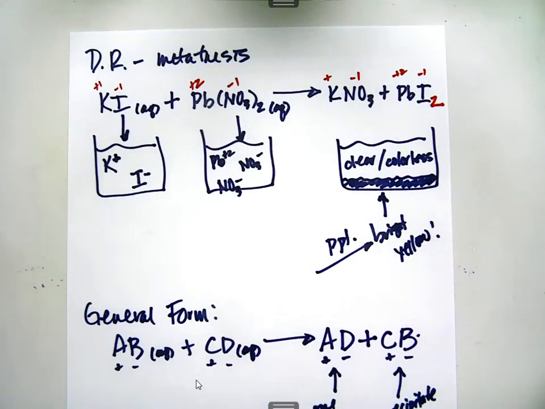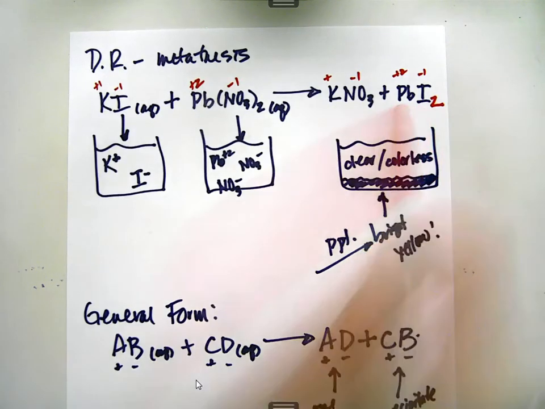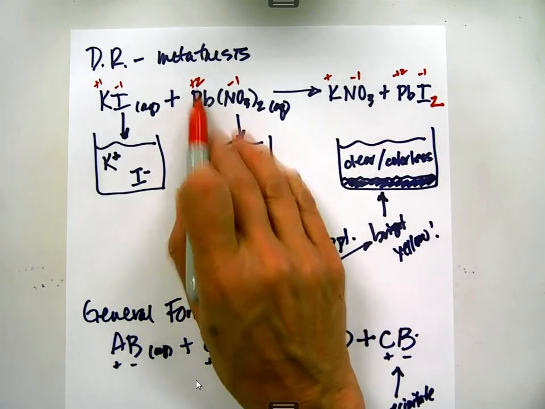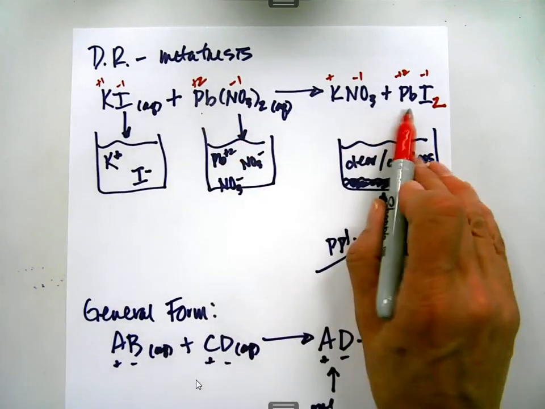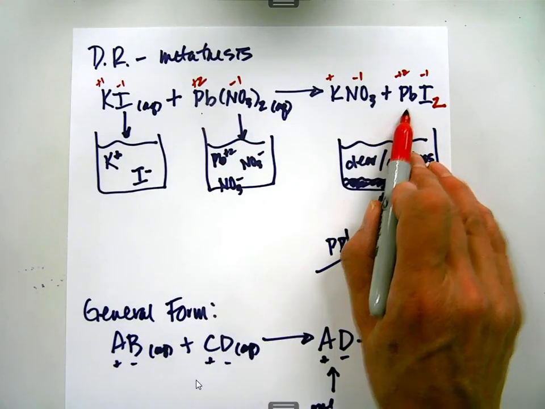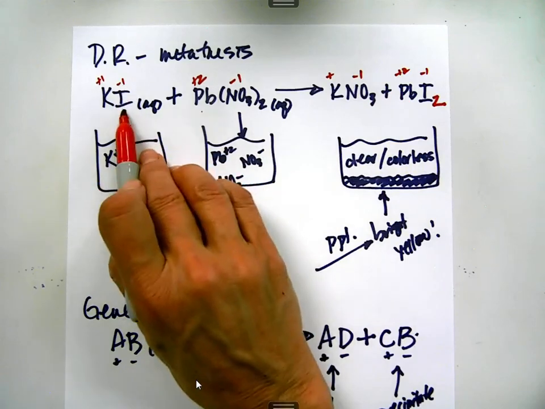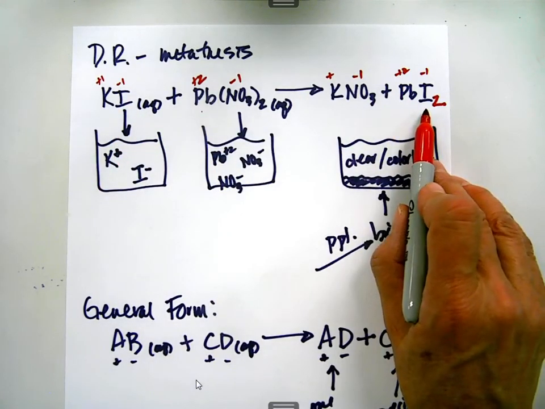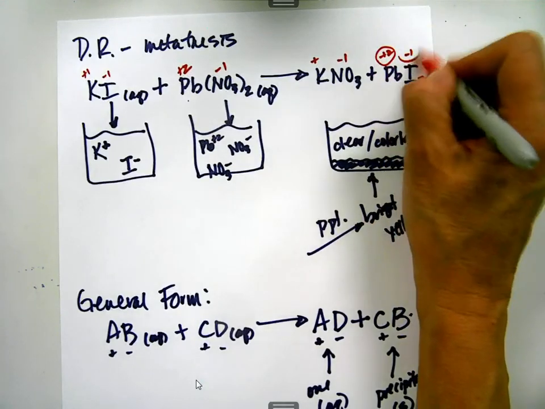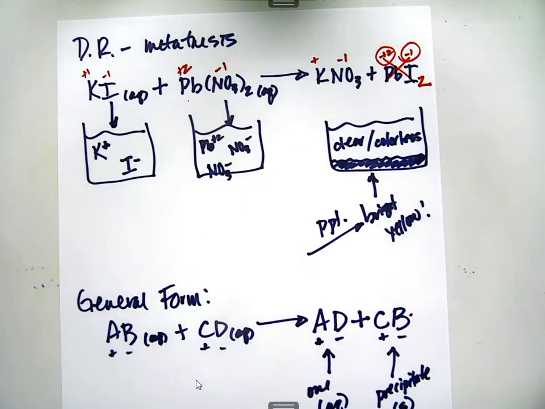Did I answer it? Behind the I put it here. Is that what you're saying? Yeah. Because I had to write new nomenclature for the products. And the products nomenclature is based on the charge of the ions as they come together. Lead's ionic charge is +2, we found out right here, right? It retains that charge in this kind of reaction as a +2. Iodine over here we decided was -1. It still is -1 in this charge. So in order for us to have correct nomenclature for the products, our ionic compound net charge has to be 0, right? So the correct formula for lead iodide is PbI2, not just PbI.